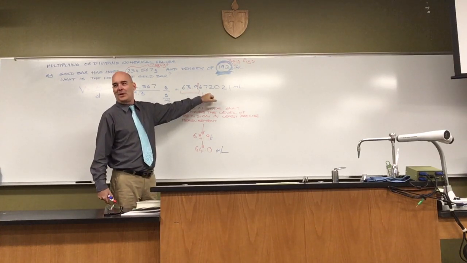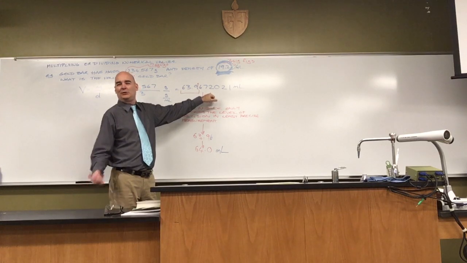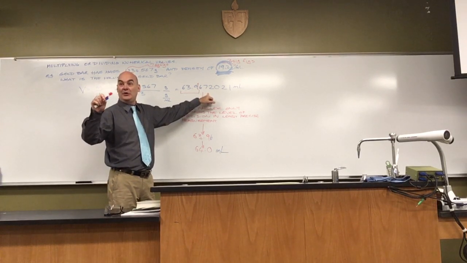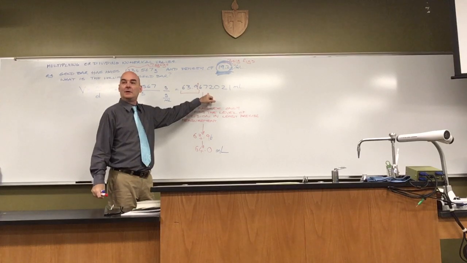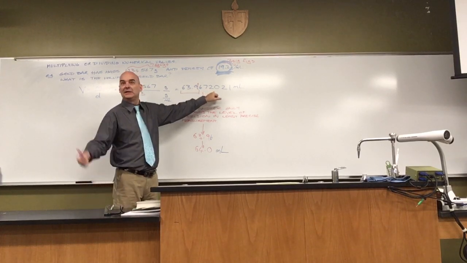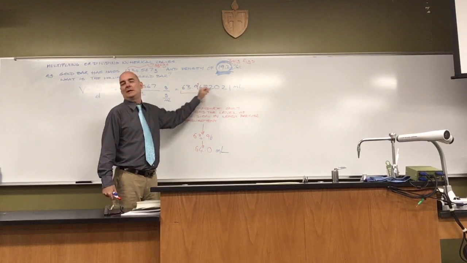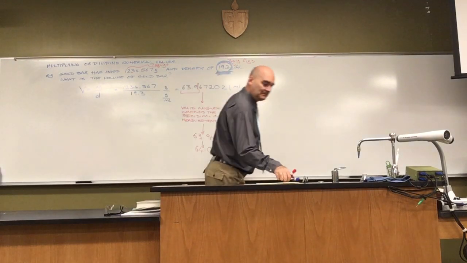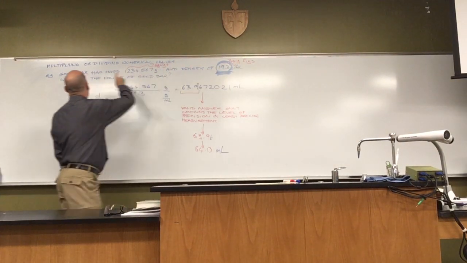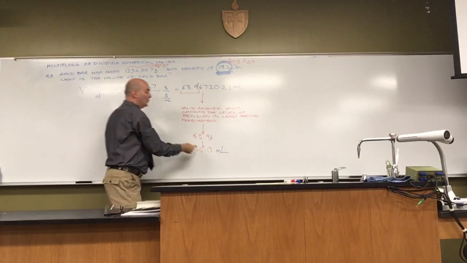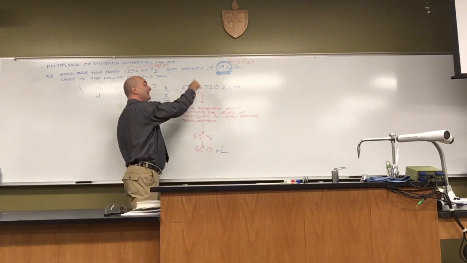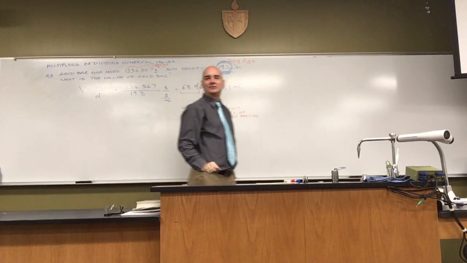If that 4 were followed by a 9, then wouldn't you round that 4 up to a 5? Yeah, at some point I'm going to just say no. At some point you're now arguing detail that we don't have. If your level of roundingness is somewhere here, then it doesn't make any difference. It really doesn't. Okay, so that's the rule. For multiplying or dividing, your answer has the same number of significant figures as the least number of significant figures in the data.